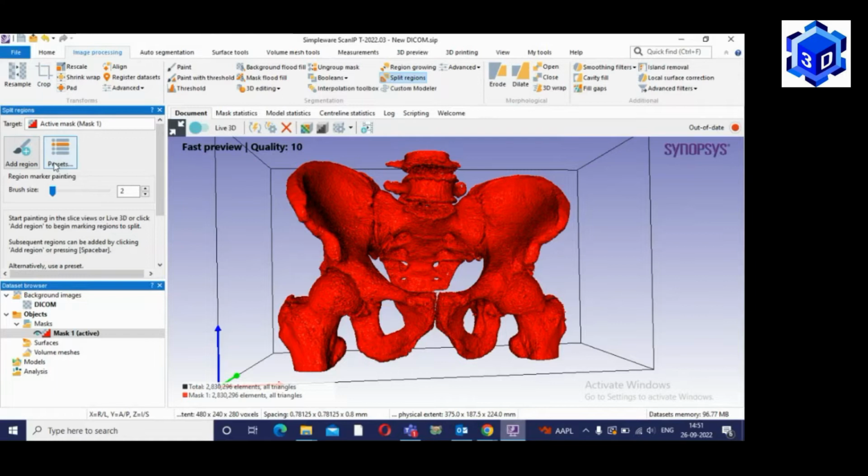We have the option of adding our regions according to our convenience, or we have the presets already. The presets cover many applications related to the body, such as the cervical spine, ankle, hip, or the heart section as well. Our imported data is a hip, so we are going to use the hip section. The relevant portions of that hip come with presets that have their own colors for segmentation, or we can say the split.